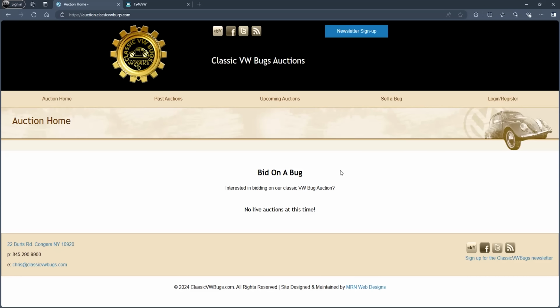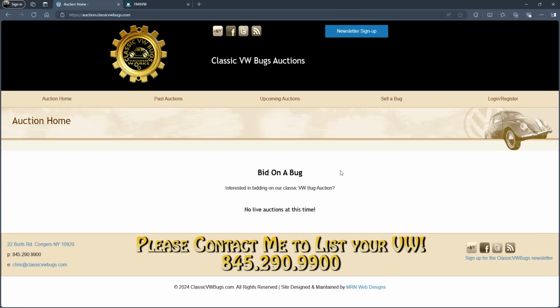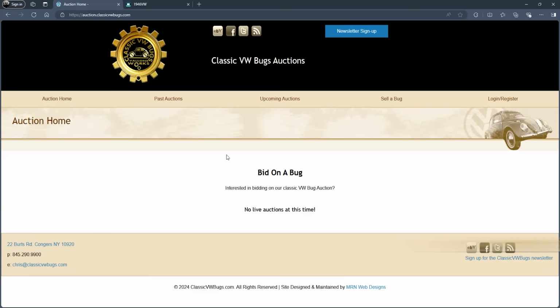If there's anybody that is interested in having one of their vehicles on my auction, please reach out to me, and we can set that up. Now, do understand, just like Bring a Trailer, I will vet you and the car. We've got to make sure all the goods are in place, all your paperwork is in place, your title, and we also got to be on the same page when it comes to price. So if you have a vehicle that is way over what the market value is, I'm most likely not going to list it on the site. It's got to be a special car if it's really going to be priced that high.